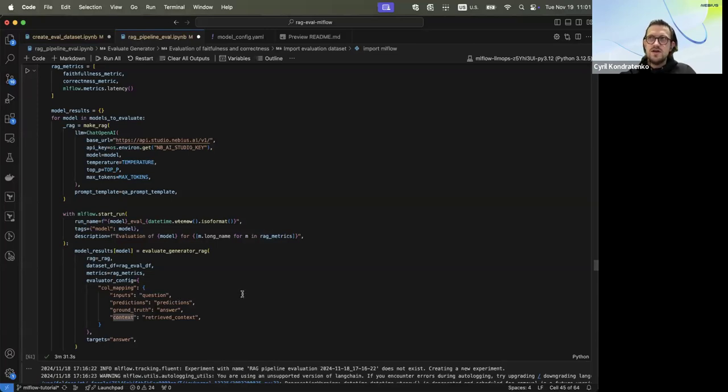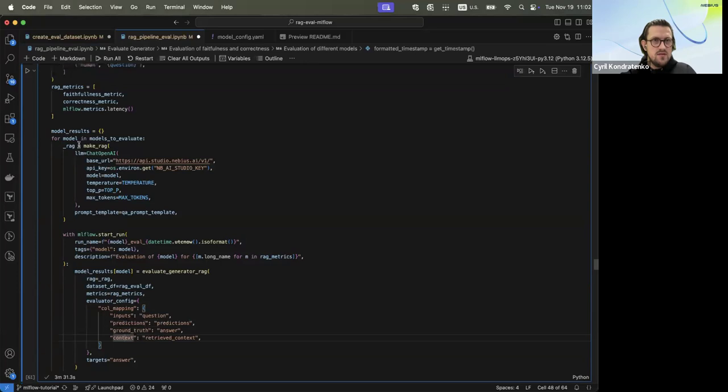You have to provide the column names which correspond to the expected values, because this function, as I mentioned, operates on a pandas data frame and it expects certain columns to be present: inputs, the inputs for the predict function, predictions, which are the outputs of that function, and you will also need the ground truth and context because they're expected by the faithfulness and correctness metrics.